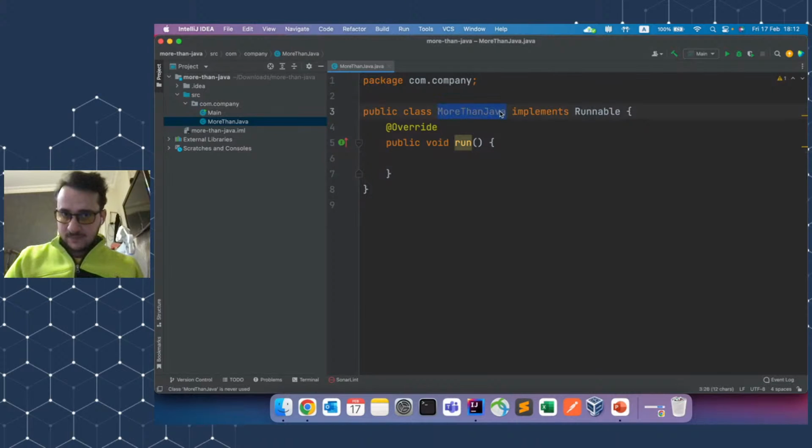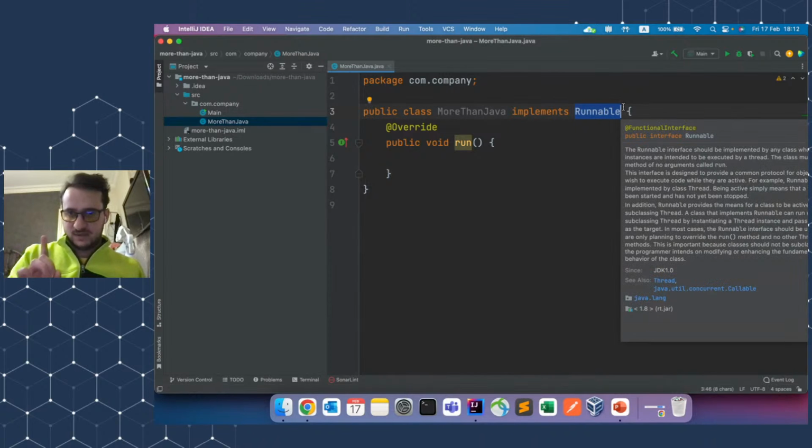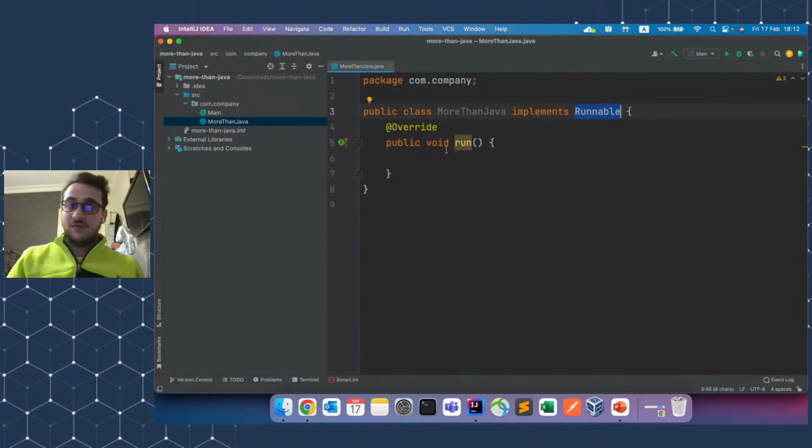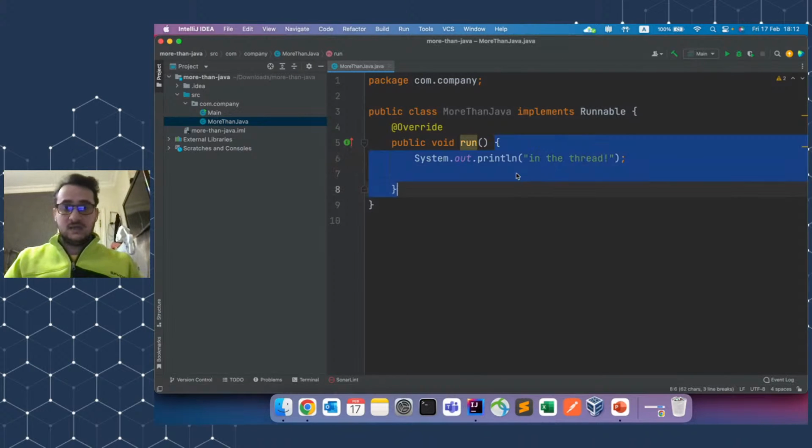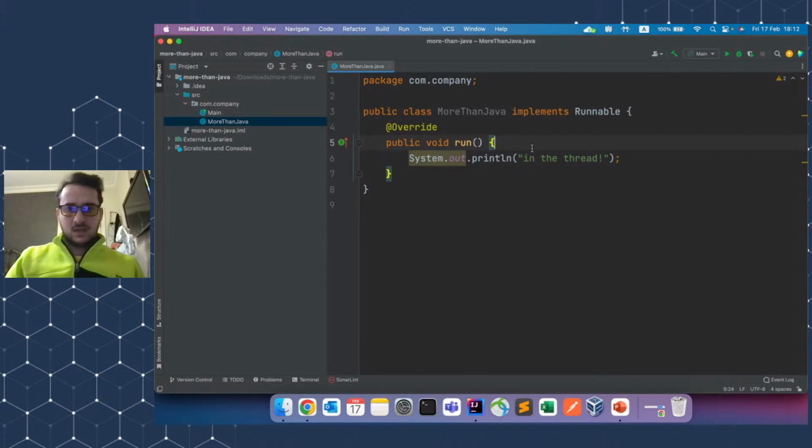You create a class, you implement an interface, and whatever abstract methods this interface has, we have to override them. And there's no other way of achieving that. So we just print something in the thread, just to have a body for this run method.